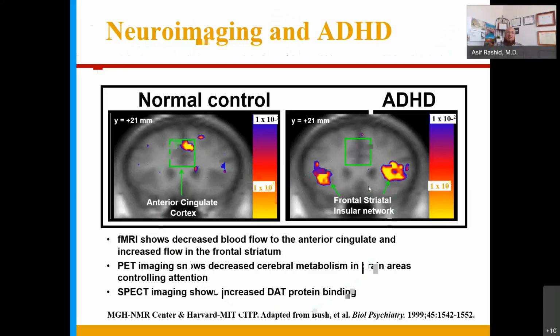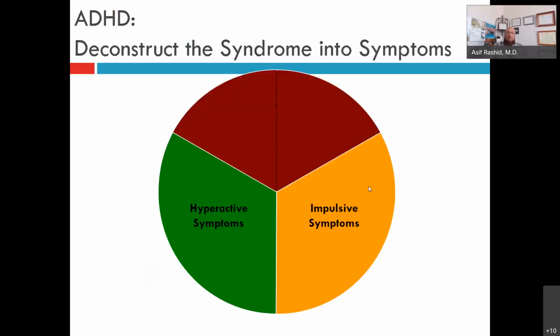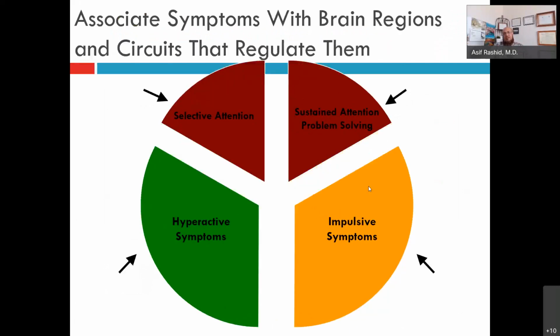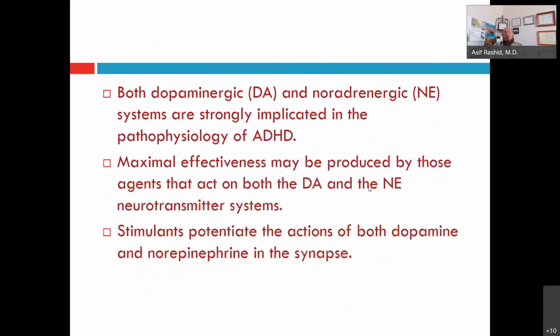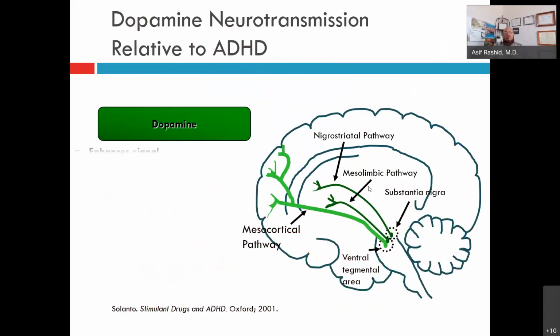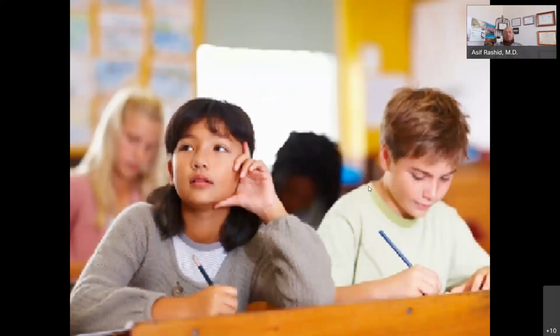Okay. So there are hyperactive symptoms, there are impulsive symptoms, and there are inattentive symptoms. Inattention can be selective or sustained, and there are different brain areas involved for all of these four types of symptoms. I guess we don't need to go into those details. We got dopamine and norepinephrine mechanism. Yeah, so in this image, you can see who has ADHD and who doesn't have, also called daydreaming.